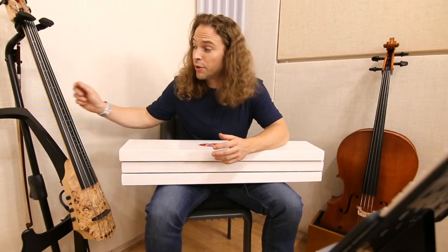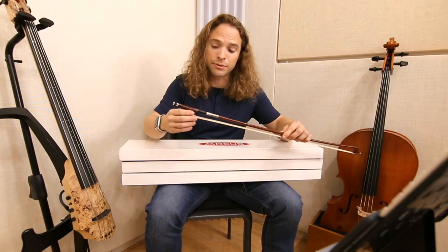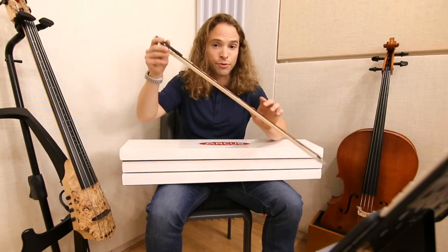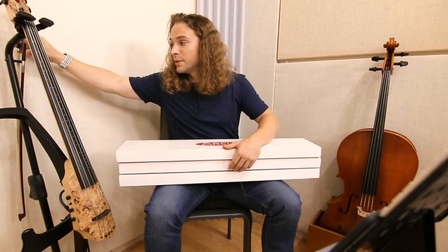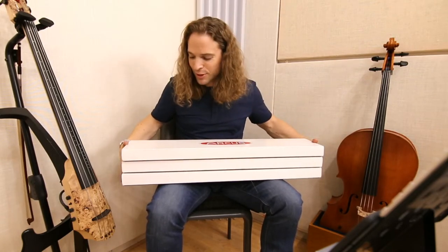Imagine if Stradivari or Jean-Baptiste Vuillaume had access to carbon fiber. Vuillaume, the man that invented this bow, a very particular bow, it's a Vuillaume bow, he was an inventor. And I guarantee you, Vuillaume would have used carbon fiber if he was given a chance. So we'll see what happens in the foreseeable future.